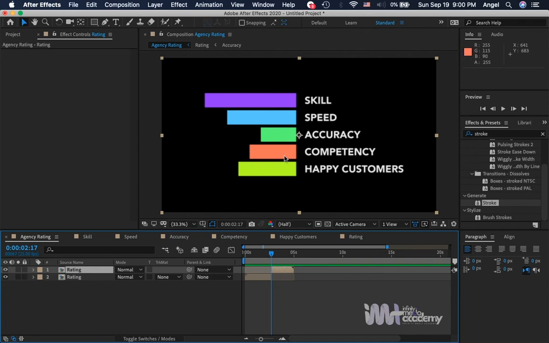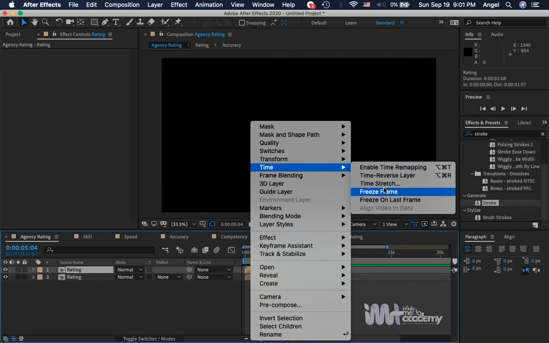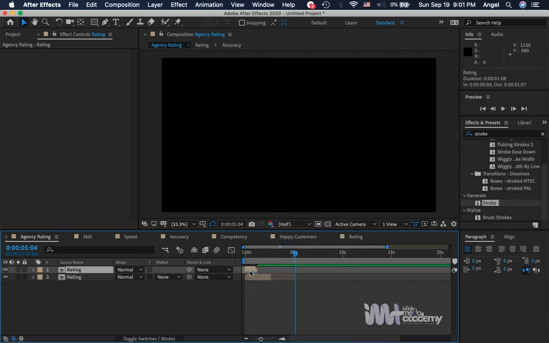the way it came in. If you don't understand what I'm saying, let me quickly do it and then you will see. So I'm going to do the time reverse layer on the duplicate that I have here. Let me reduce it a little bit. All right. Then I'm going to quickly select the time reverse layer on it. All right. So I'll take it somewhere around here, then play back.